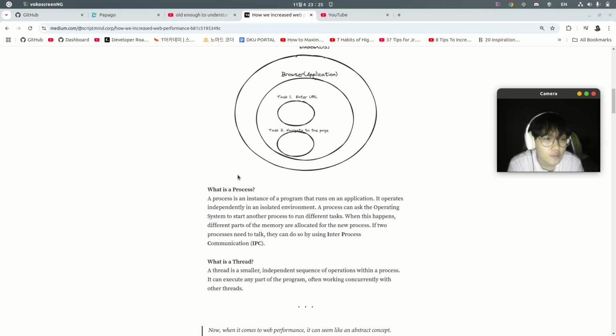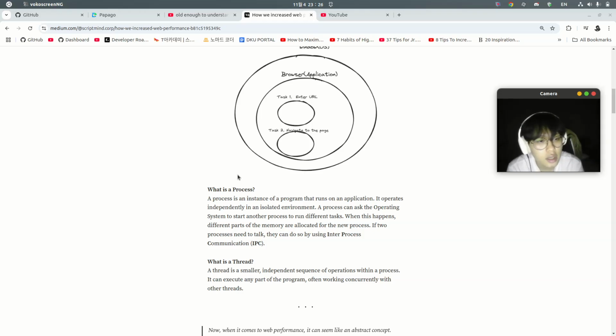We have to understand what process is being used, because to understand this, we can analyze how to improve the performance. For example, a browser like Chrome has a browser process. In the browser process, there are a lot of threads, for example, the UI thread and the network thread. I know there are more threads, but I just can't remember them.